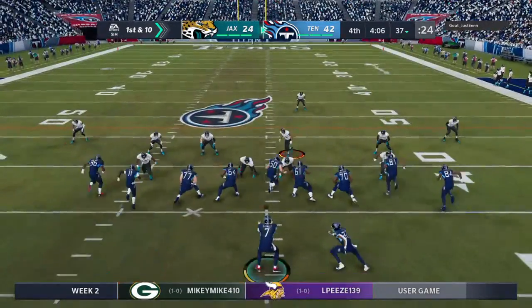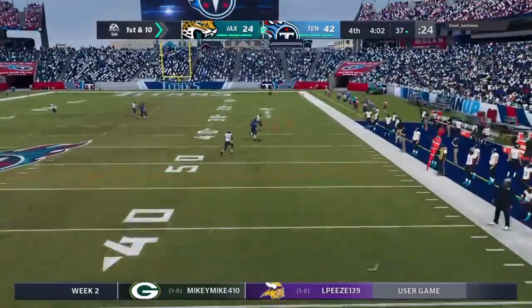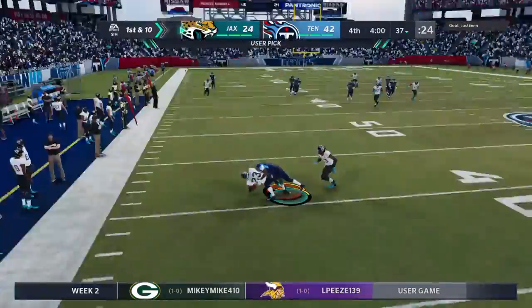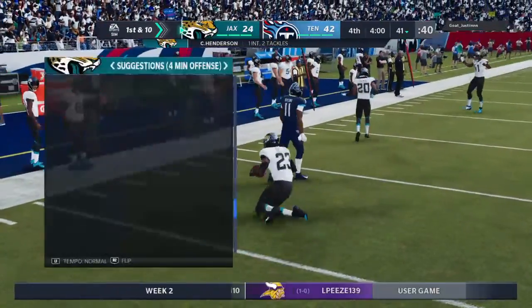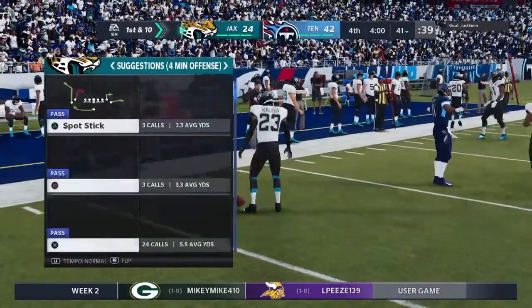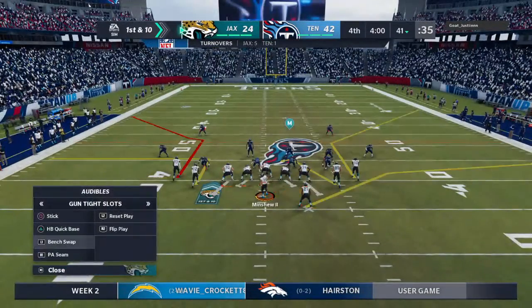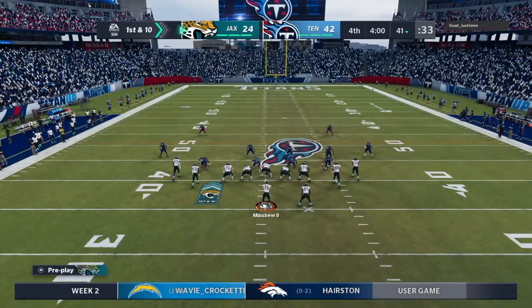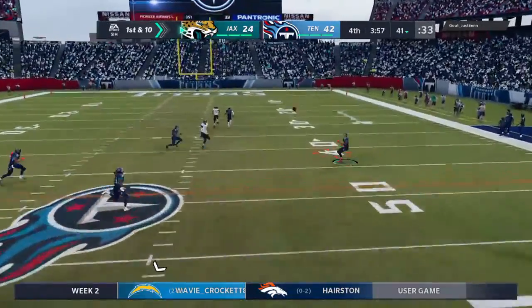Line of scrimmage, the 37 on 1st and 10. They'll roll him out right. Into double coverage, and it's intercepted. It's C.J. Henderson picking it off, and they will set up shop at their own 41-yard line. Jaguars come to the line to start their next drive. The interception was a good starting point, but still a huge hill to climb with his 3 scores.